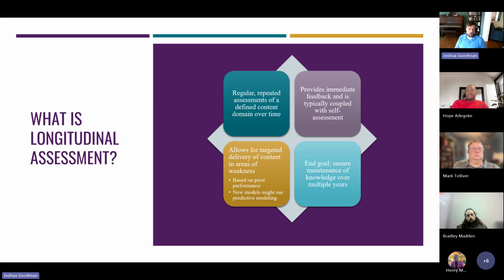Something that we're exploring, I'll talk a little bit about this, is we may be able to move beyond this. We have about 300 topics on the Pan-LA blueprint. I can't test them all, but we do know across the whole pattern of all of those topics what types of topics you may or may not know, right? I might be able to use some predictive modeling to say, based on your responses, what you get right, what you get wrong, your confidence, your relevance, where you practice, what practice area, how long you've been practicing, these are also topics that you might have trouble with, right? It's kind of preemptive knowledge gap identification that we might be able to use through some predictive modeling. That's kind of next phase for us, trying to explore some of that space.